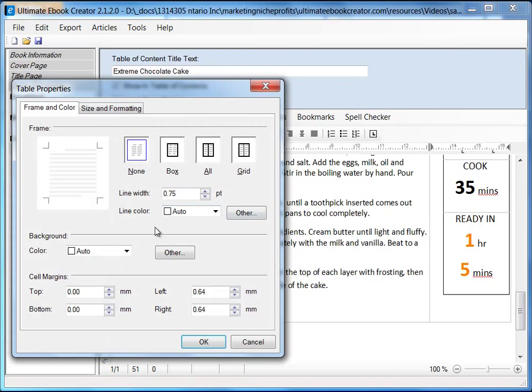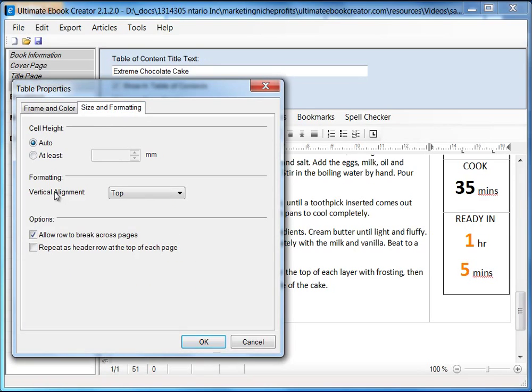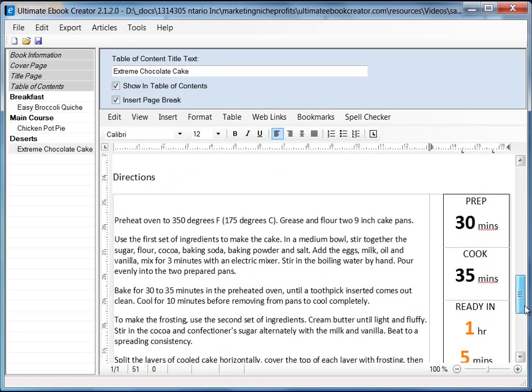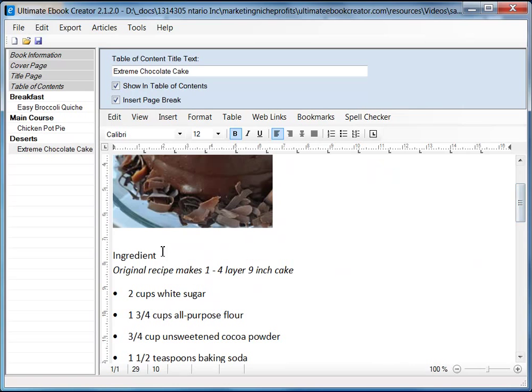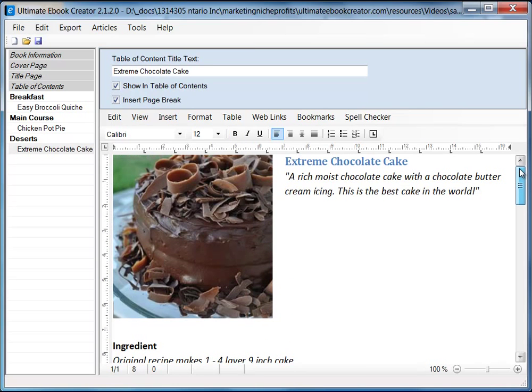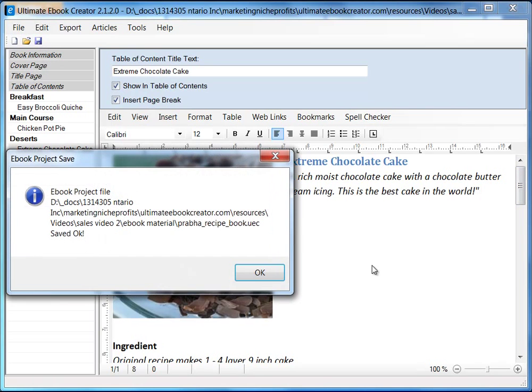We go format, and in here do we have line width, vertical top. Alright, keep these options. Okay, so I'm kind of playing around with this as I go along, but anyway, here we go, and now we're just going to finish off the formatting, and that's great. Now we're going to save.